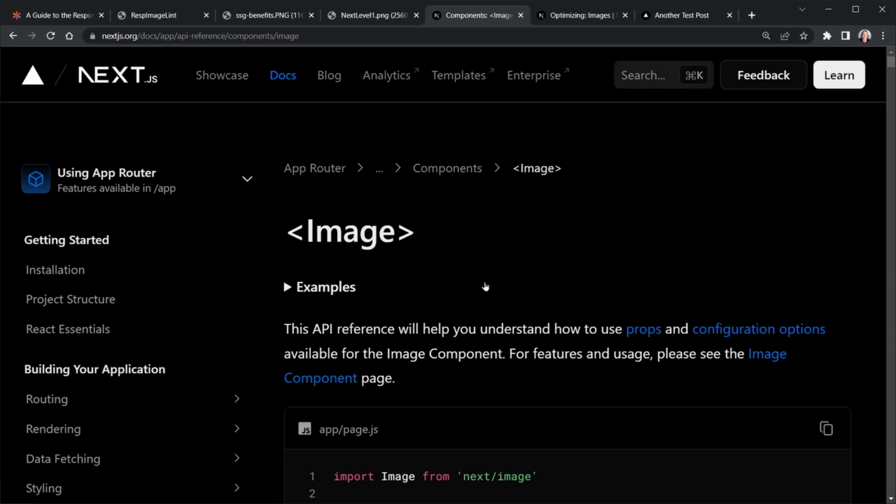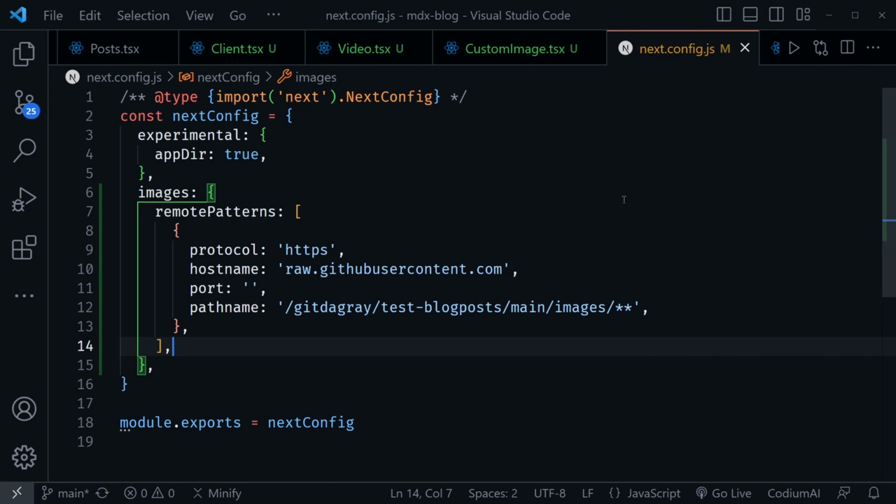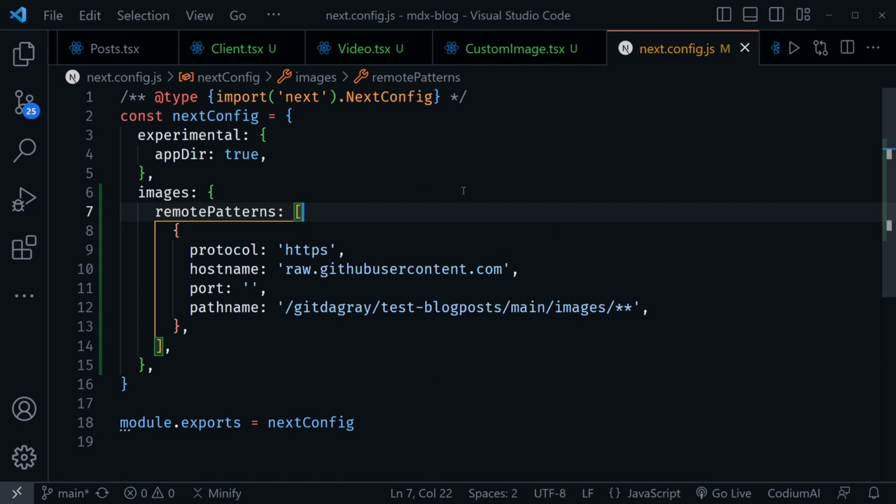The Next.js image component provides many optimizations automatically, but we can take an active role to achieve the best optimizations possible. Before we begin, I just want to highlight in the next.config.js file that I've set up remote patterns for the content that I'm pulling in, the remote images that I have in a GitHub repository. That's where I'm pulling my images in from, and you need to do that in Next.js for any domain that you are bringing in images from. So this is kind of your allowed list for where you accept images from in your application that will then be optimized with the Next image component.